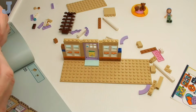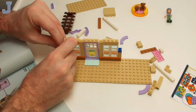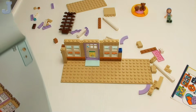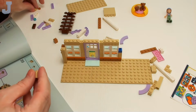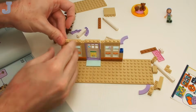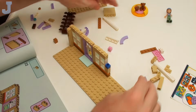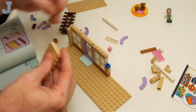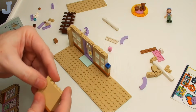And yeah, but here's the deal. Don't let these sets stop you. I know some of you said you don't like the Friends dolls. I mean, yeah, they kind of look weird, but hey, you can always take the Friends dolls out and put your regular minifigures in with these and just do a few modifications. Just change the colors up a bit and you got yourself a city set. These are pretty cool for stickers, but this one got unscathed. Did not get a sticker on it here.